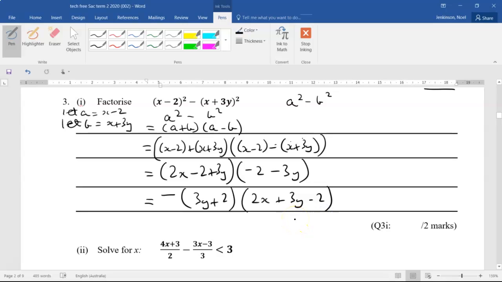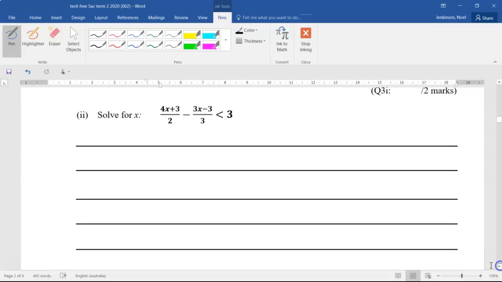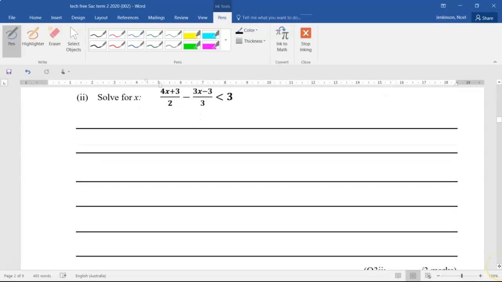And I've also got that other bracket, 2x and 3y minus 2. I just put the pronumerals first or numbers last. I took the negative out when I could. You're going to get 1 for substituting into the DOPS formula and 1 for rearranging to get an answer. Probably either of these last two lines will do. I'll just scroll down again on the right hand side by putting my pen on the down arrow.